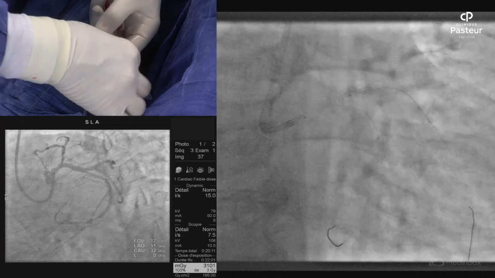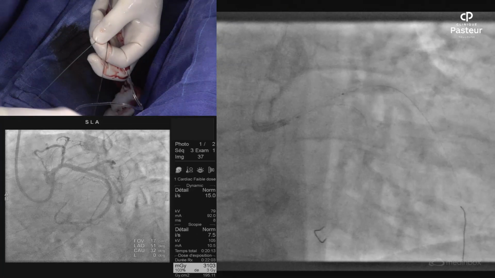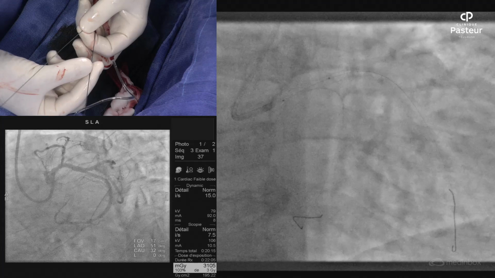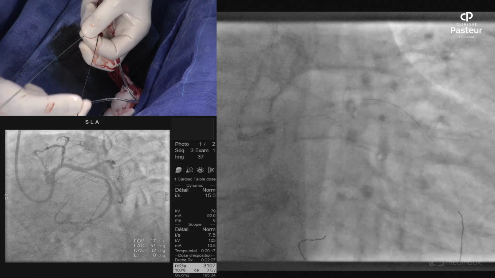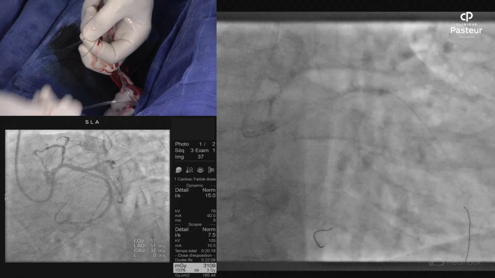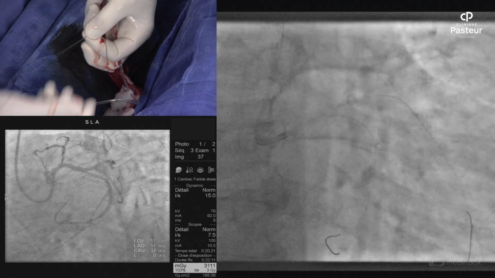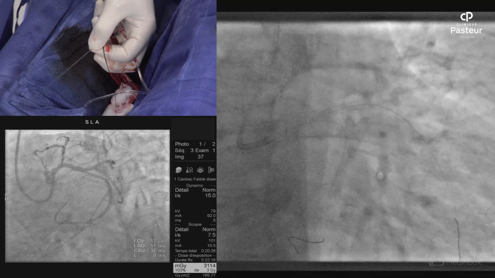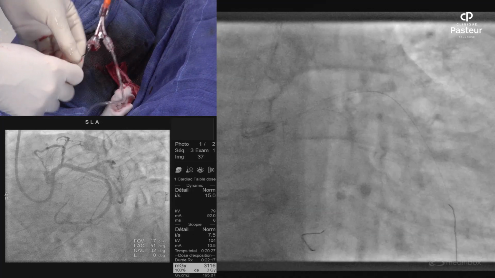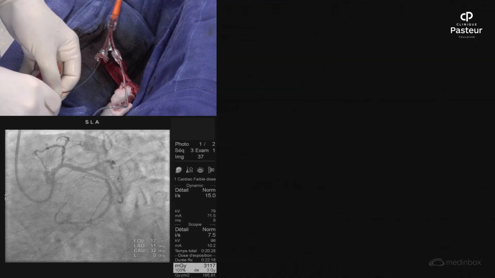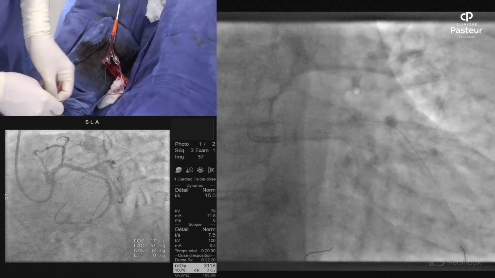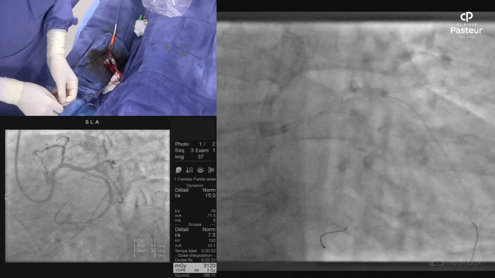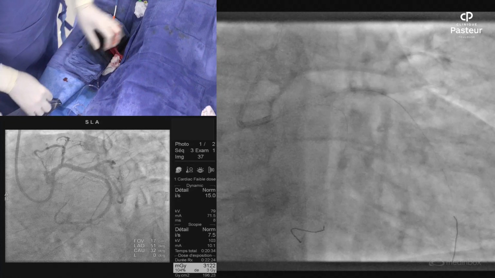And at the same time, with this hand, I remove the balloon, and I maintain the two wires distal. And all the time I follow this maneuver under fluoroscopy in order to be sure that the guiding is not diving and damaging the ostium of the stent.